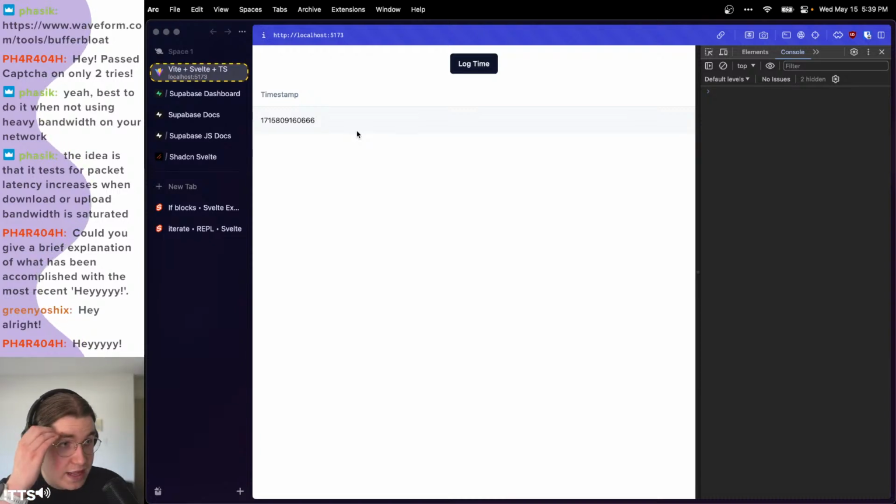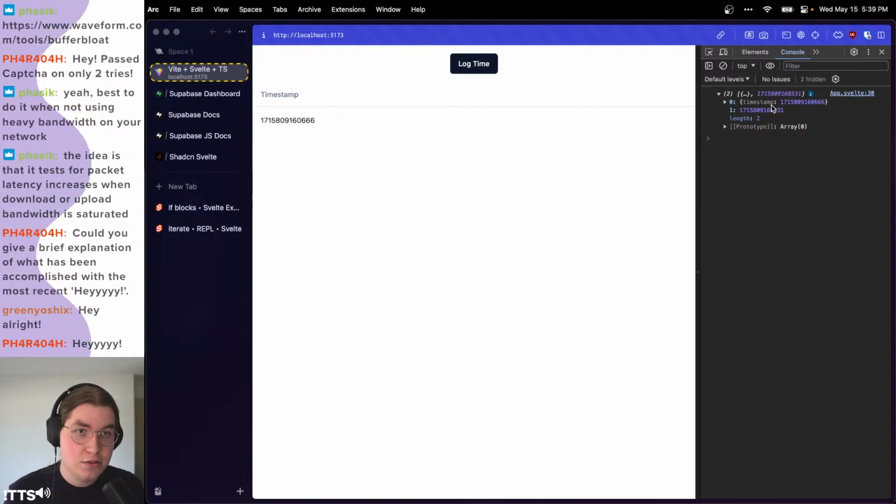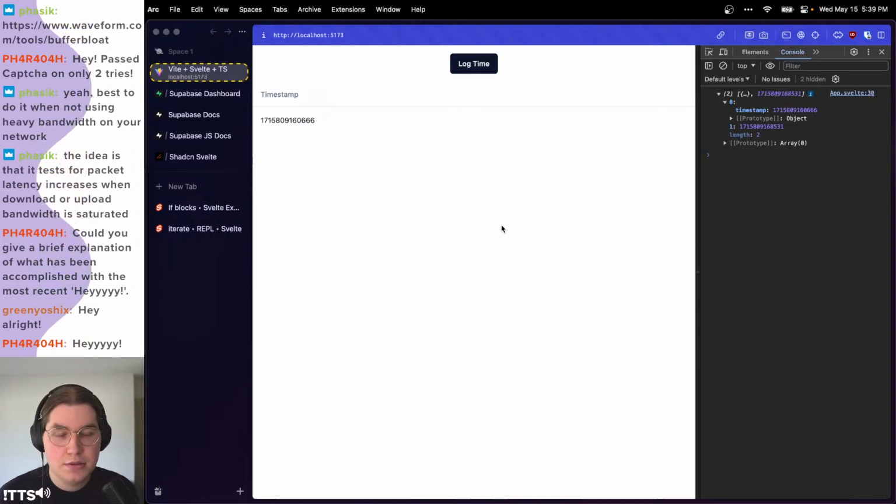We have our one value here. The issue is we are adding to data. If we click this, we can see that now data contains different types. I understand now.